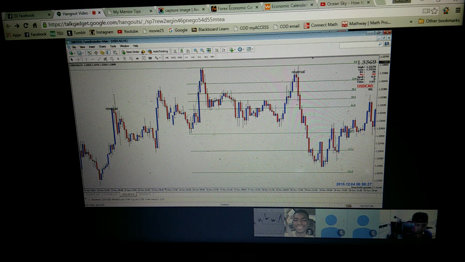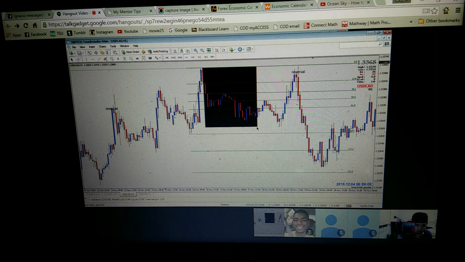So say the black box. Say you don't know what's going on in the black box. You know that's reversing right here. But you're trying to figure out where the market's going to go to, or how deep it's going to retrace. This is called a retracement. Like when it's a reversal, it goes down, and goes back up. That's a retracement. So we're trying to figure out how deep this retracement is going to be. So you use these numbers right here to identify the depth of the retracement.